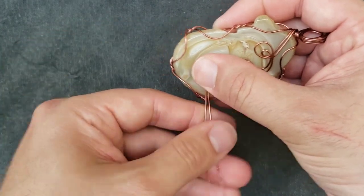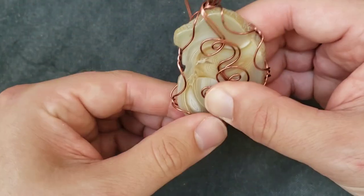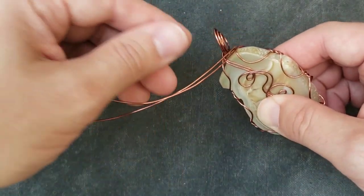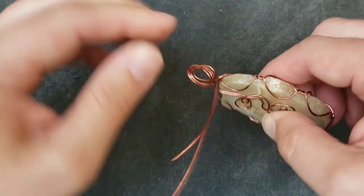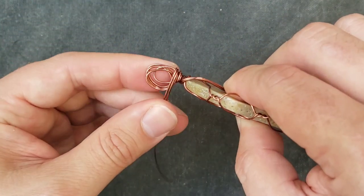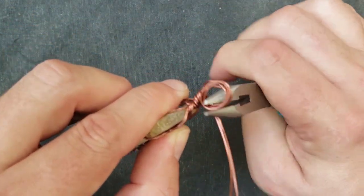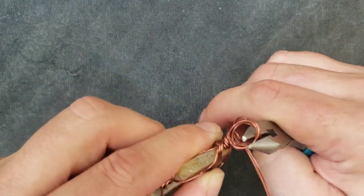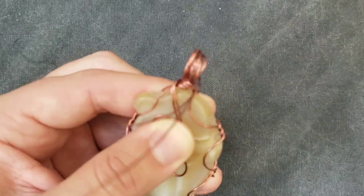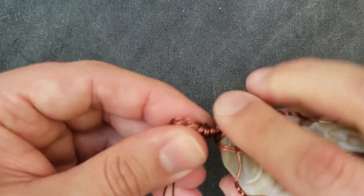Now just bring them together at the end and come down in some nonsense like that — does that work for you? That works for me. And then we'll come back up to the top and scarf this guy right here, go like that, and then drop on — oh look at that, my bail is all goofy, see if we can fix this. Get yourself straight, Mr. Bail — straighten your life out before you fall off the deep end.